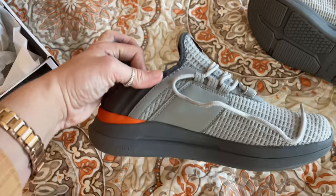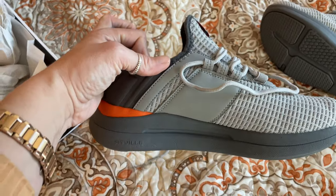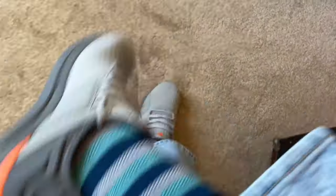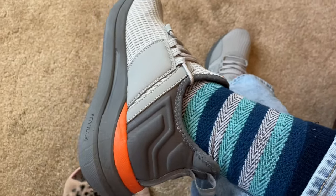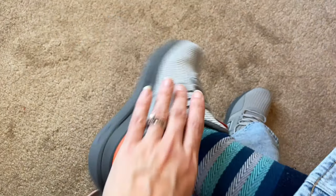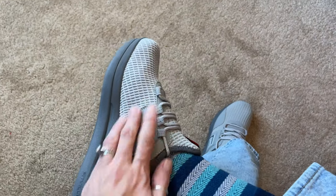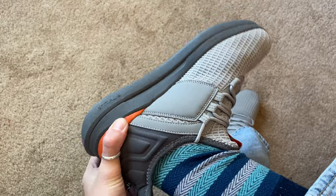I love the color, I love the style — the back looks super cool. I'm excited to try them out and I'm going to take you guys along with me, but first I'm going to try them on right here. Here they are on — they're super comfortable. Look at my cool socks! They look like they're going to feel great. I haven't worn them to run yet — we'll do that at the end of the video. Let me know what you think down in the comments.